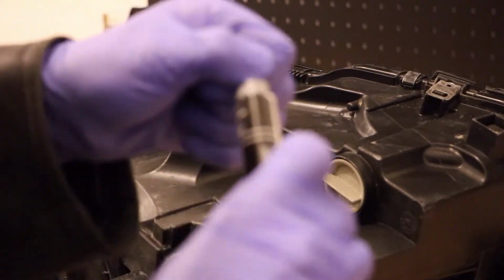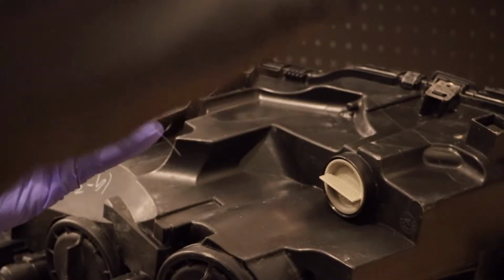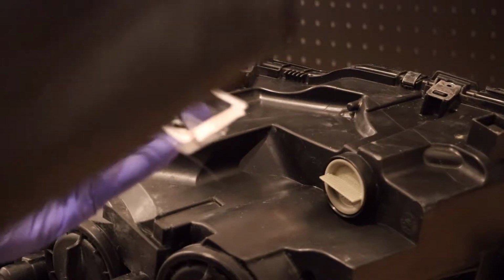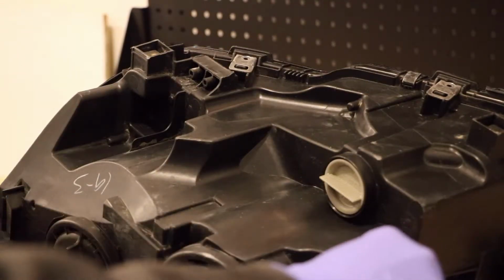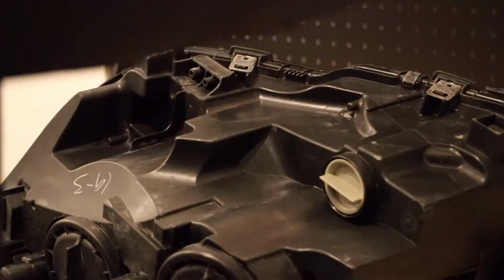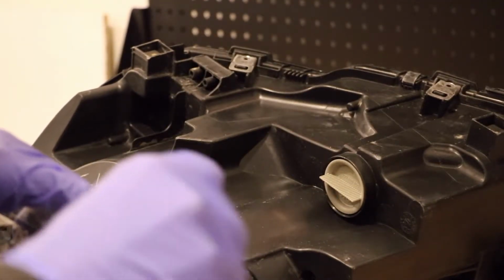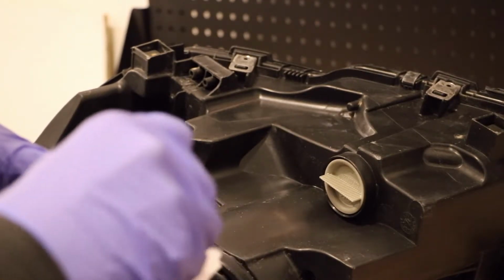Take the cap off and put just a little bit here into our mixing tray. And we'll save the rest of this for later. Grab our mixing stick. Stir this up real quick.